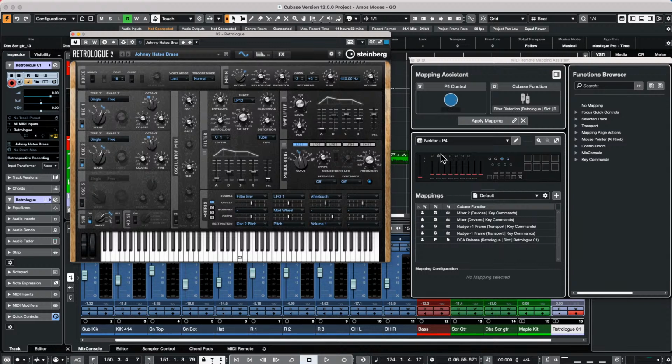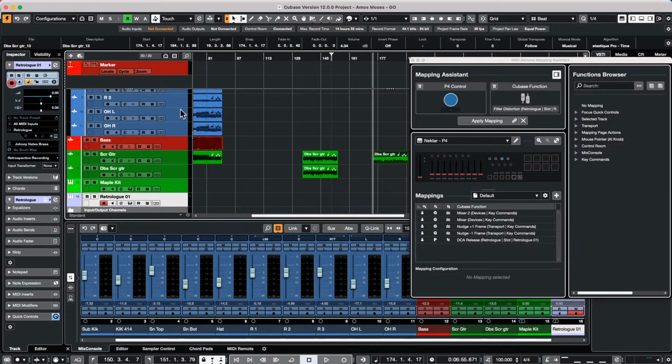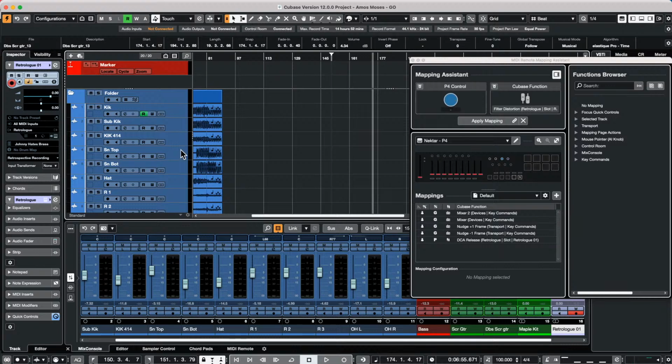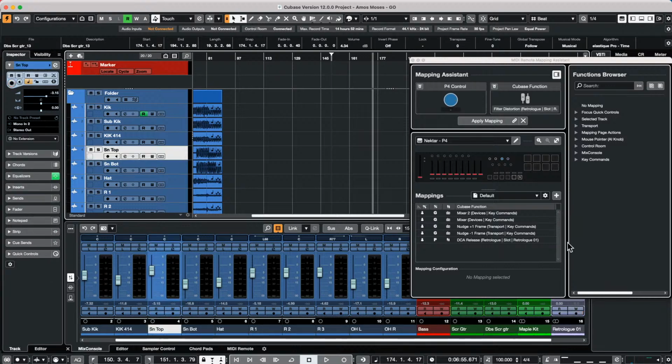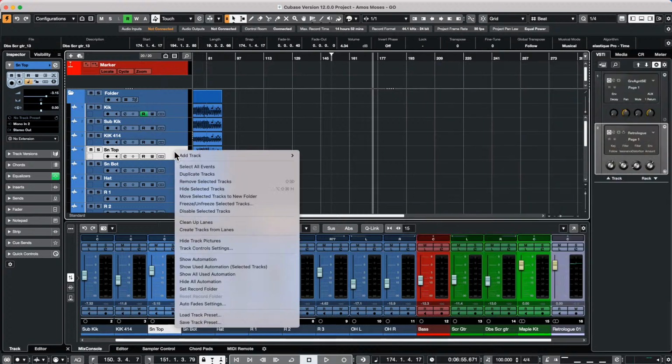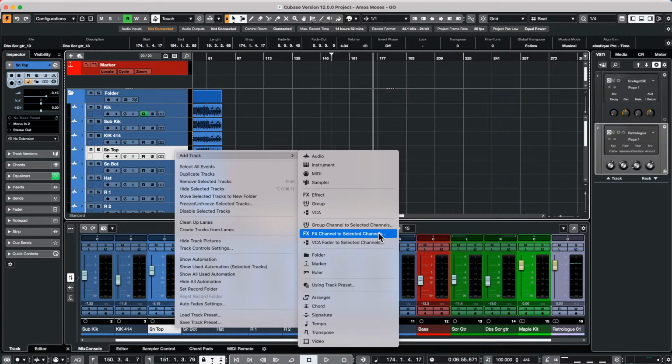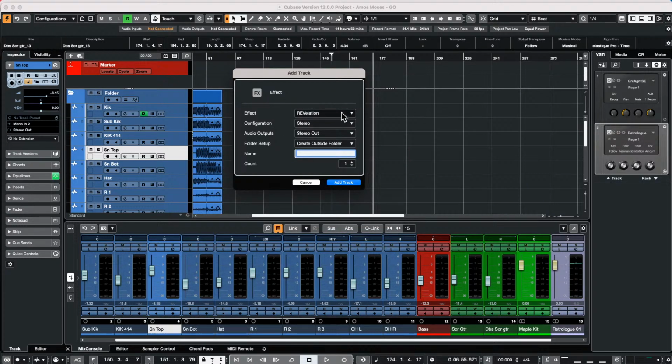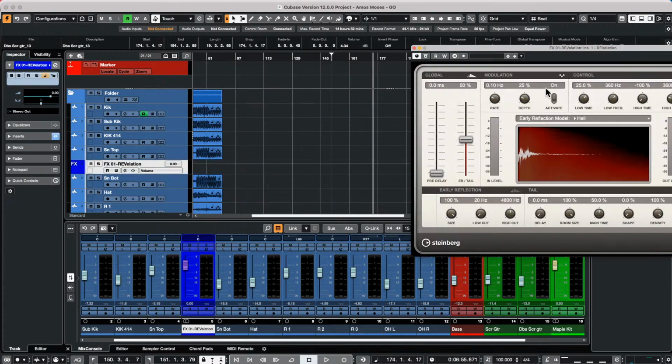Okay, so we see, is there a simple way of inserting stereo plugins and having stereo output on a mono track? What a lot of people do, without creating a group, so let's say I want a stereo plugin on my snare, I could just right click in my particular file here. Let's add an effects channel to the selected track, and let's make it a stereo reverb. Now that reverb is automatically routed to that particular track. So it's really the same amount of clicks as loading up an insert effect versus a send effect that's being sent there.